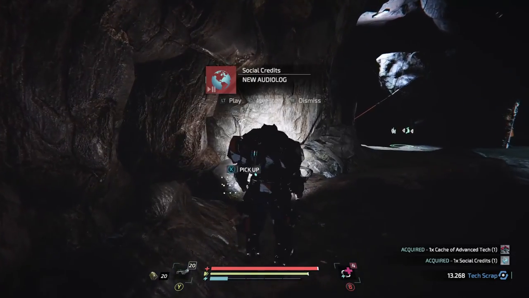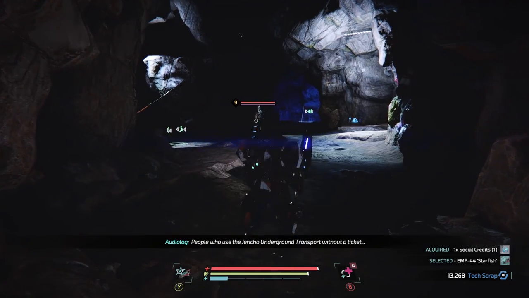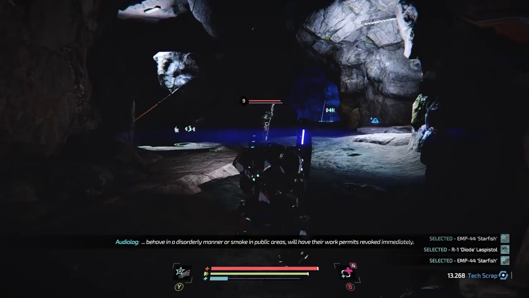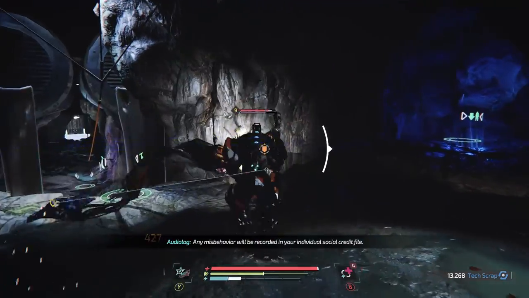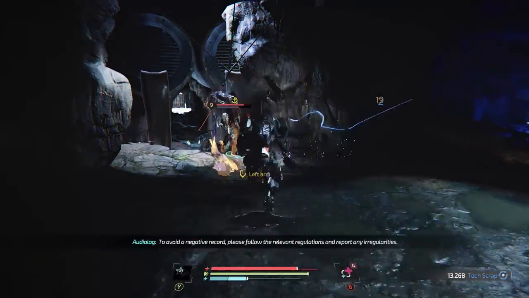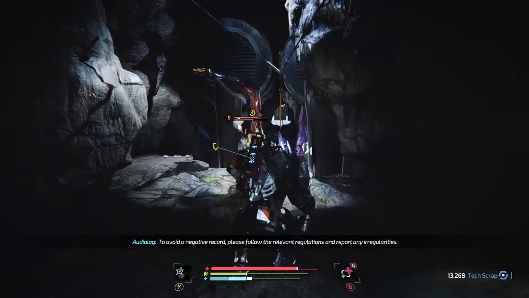Dear passengers, people who use the Jericho Underground Transport without a ticket, behave in a disorderly manner, or smoke in public areas will have their work permits revoked immediately. Any misbehavior will be recorded in your individual social credit file. To avoid a negative record, please follow the relevant regulations and report any irregularities.